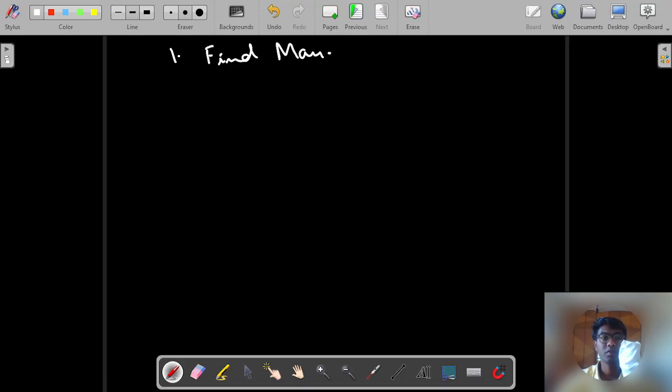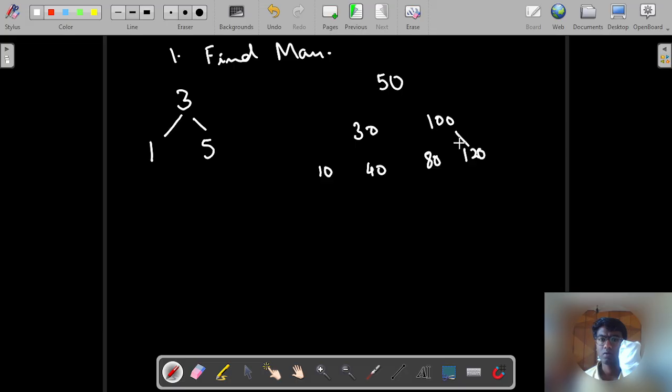Find max, and yeah, so 3, 1, 5, and another example was 50, 30, 100 and 10 and 40, 80, 120, right? So these were the two set of things.